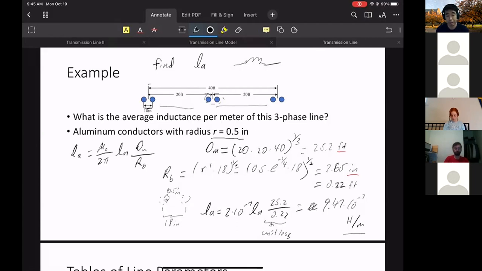So this is something to remember when you're looking at the equations. During the exam, it is open everything, so you can look up the equations wherever you want. But when you go very fast, you tend not to be very careful with the units. And if the question has a follow-up part like, given a 1 mile long line, what is the total inductance? You may multiply by the wrong value there. So be very careful what the units are for all of this, especially since they're given in all kinds of different systems.